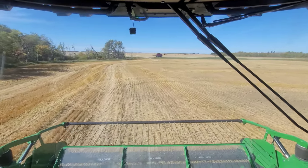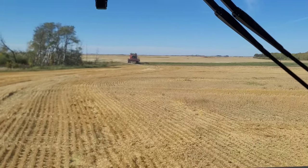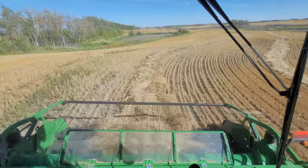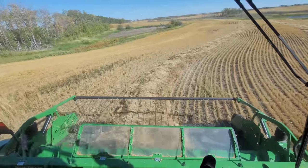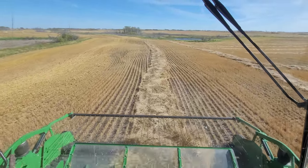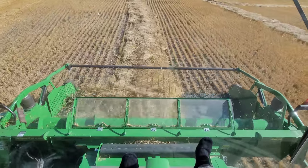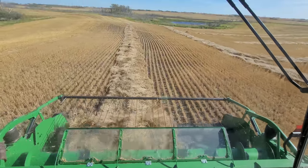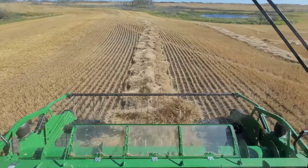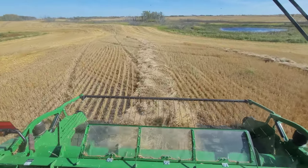Alright, we are just nicely getting going here at the field that we just showed up at. That is one of my extended family's 9120s. Everyone is just getting moved to the same field here, so we are going to start cracking into it. And we are off. Some of this stuff is kind of stuck to the ground, some of it is sprouted on the ground, which is good because we don't want that stuff anyway.